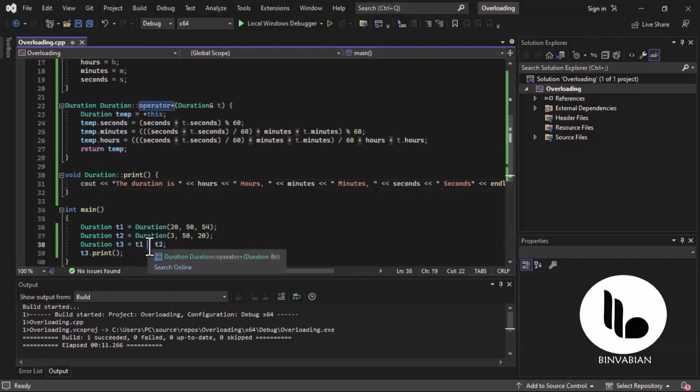This addition is supposed to add two single data types or value data types like numbers or integers or strings. But then in this case, you can see that it is doing something a lot different, adding hours, minutes, and seconds. So this is exactly the concept that we're trying to explain when it comes to operator overloading, and it makes sense that we can actually use this in the way that we can.